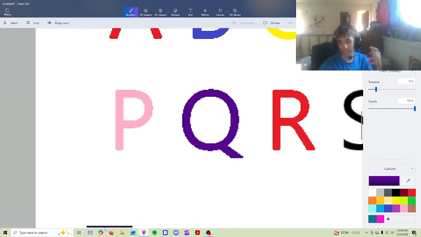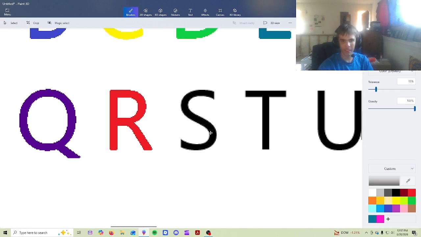I ultimately decided that I wanted Q to be indigo because I literally had no other idea for it. It's kind of like J, but I didn't have to think as long about Q than J. S is light gray. I suppose my thought process was because it looks like it's silver, which begins with S.